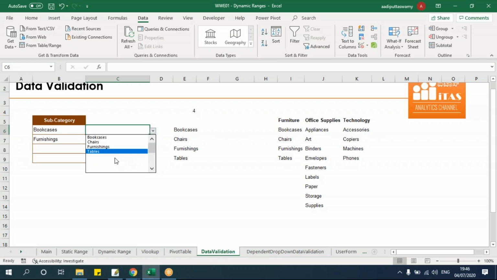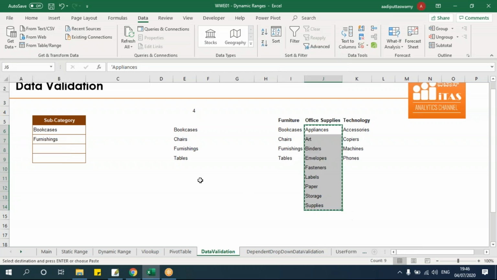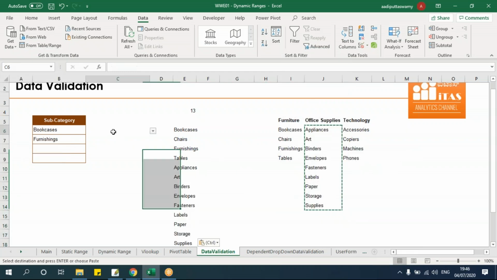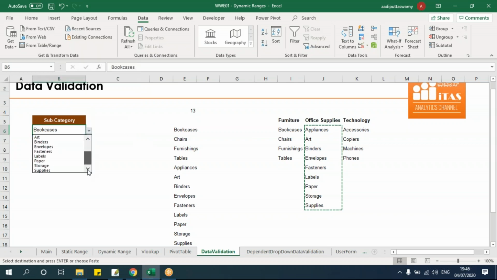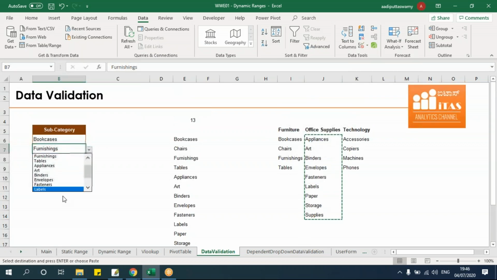They think that I can paste some data. Suppose if you go here, I'll paste some list here. And if it selects here, automatically this will get updated. But never do this. Why? Because see, if someone is selecting this blank, there are chances that you might get errors in the formulas, or sometimes if you're referring to some code or macros, then you will get some errors, or you might get wrong results as well. So it is not dynamic. So always try to create one dynamic range, then make sure that you will have exactly the number of records, or the number of items what we have, that will get displayed here, or it can be selected only till wherever the data is there.